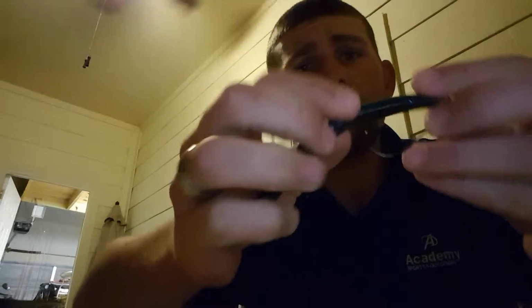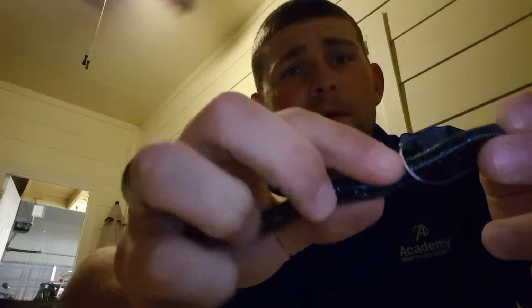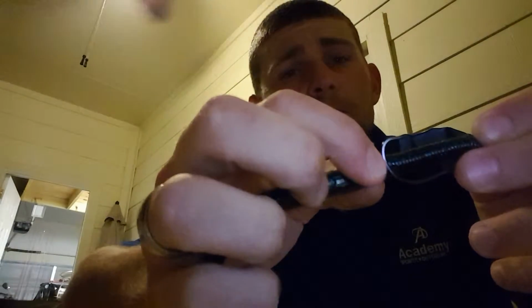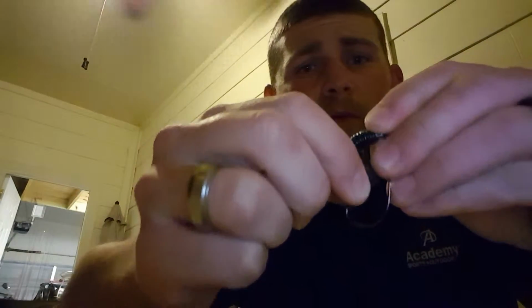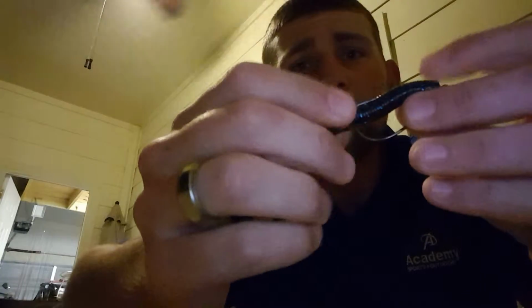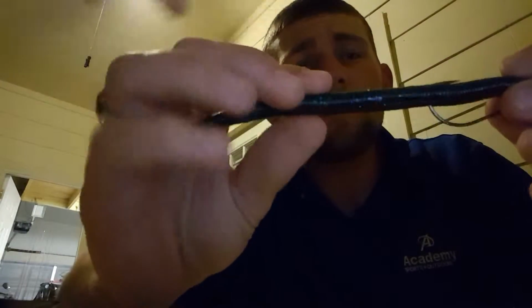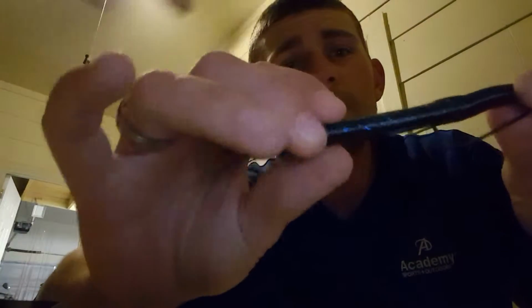You do that by sticking your hook alongside your worm. Wherever the back of that hook is at, that's where you want to stick the hook point through. So I'm going to pinch it off right there so I know exactly where it's going to go in at. Just pull my worm up to it. Try to make it come out through the middle as much as possible. You want that worm as straight as possible. I want it to have as natural a look to it as possible in the water, so I'm going to try to do it as straight as possible.